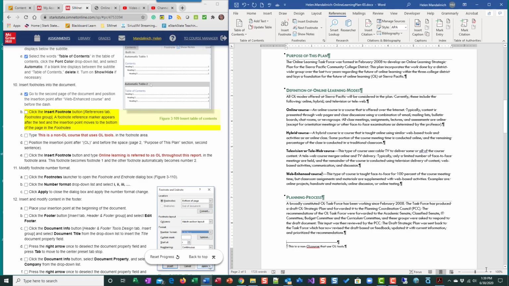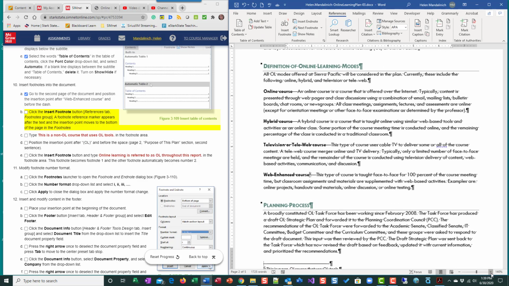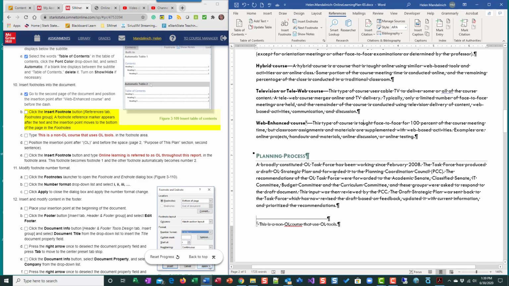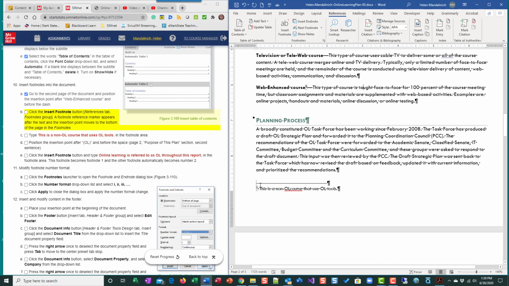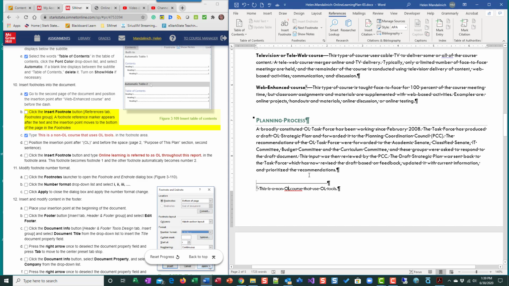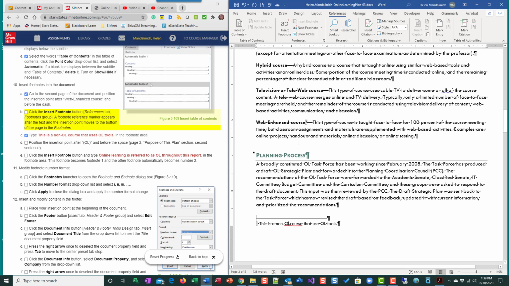So if I'm going to make this a little bigger. So now if you look, right here I have the footnote of a 1, and down here I have the footnote. Okay, so we have that done.